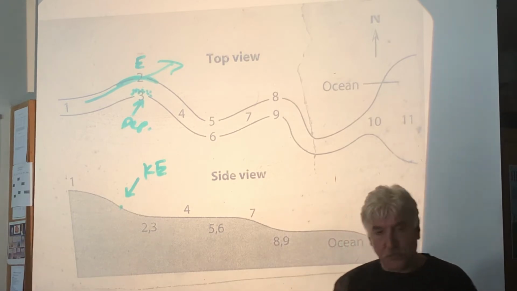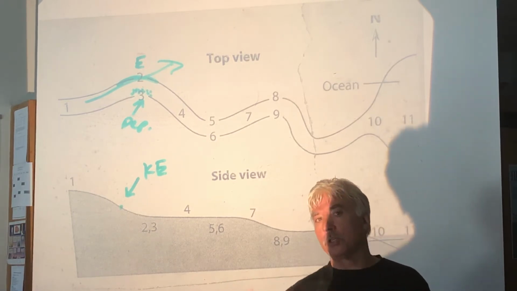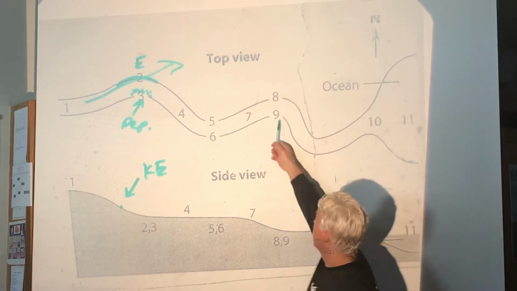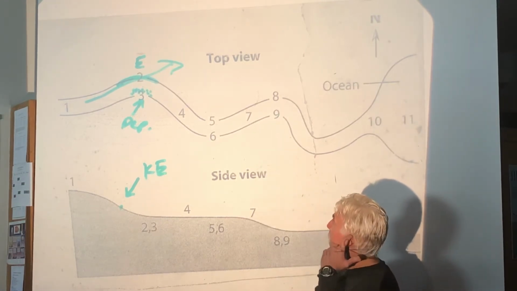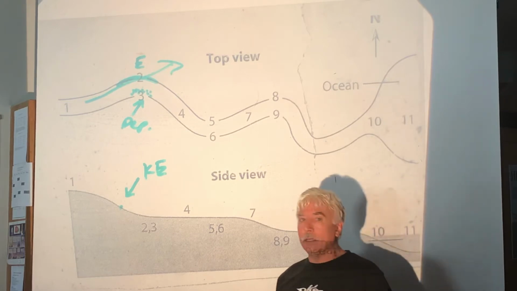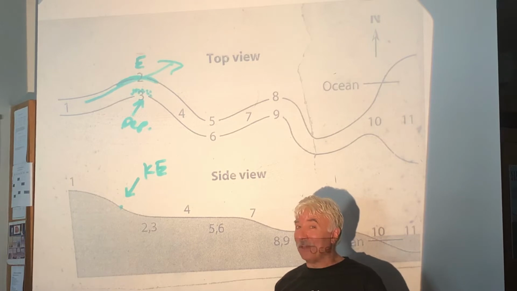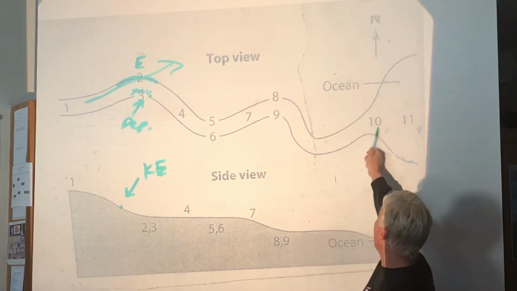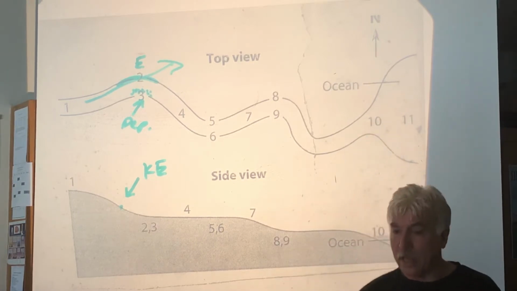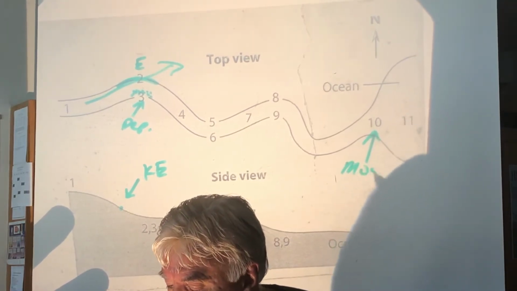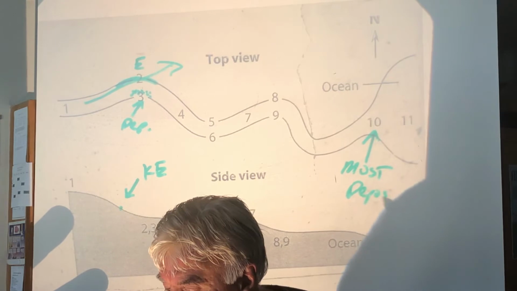Now, I've seen this with my little day campers. They'll lose their mats on the way down, and sometimes they'll get stuck on the inside curves because that's where you have the least amount of water. However, at the end of the day, where do all the mats end up? They're all going to get flushed out. So they're all going to end up at the bottom, and they're all going to deposit there. So this is the site of the most deposition.